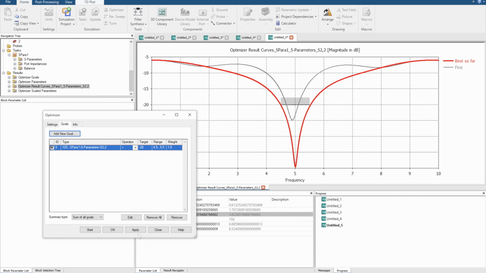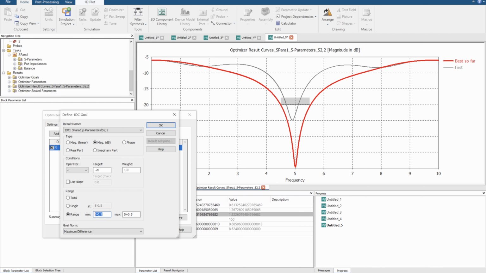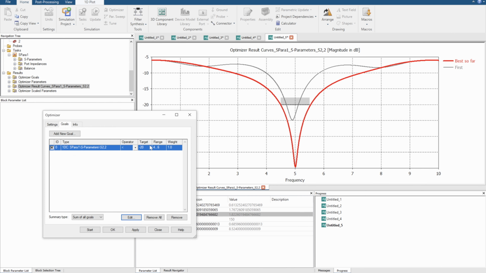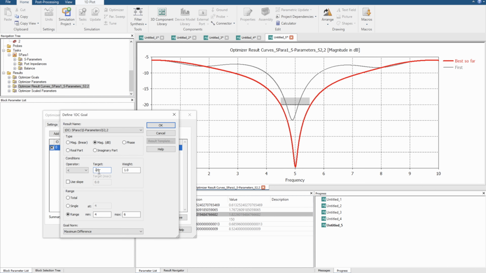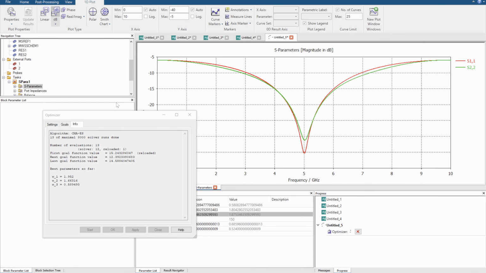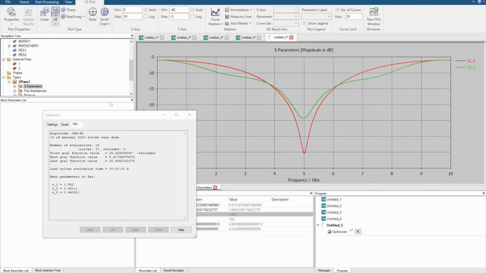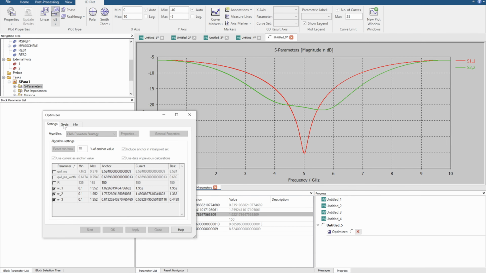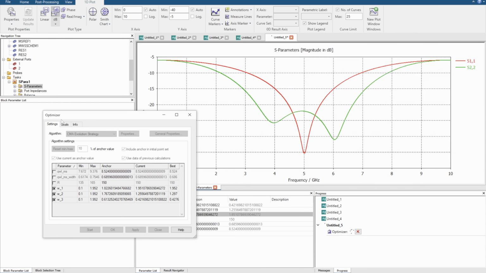And then we could be a little crazy and just go edit. Let's see if it can do the previous 4 to 6. Click OK. And let's see if it will try and push -30 throughout this whole band. Which may be a bit too difficult, but we'll see how it goes. I click start. Trying to go down to my parameters so I can see what it's doing through the iterations. And you'll find if one gets stuck, or if you're at this stage of optimization, maybe CMA evolution strategy is not the best approach for this, because it's kind of guessing random values, where something like trust region might be actually better to slightly squeeze out all the potential for the system.